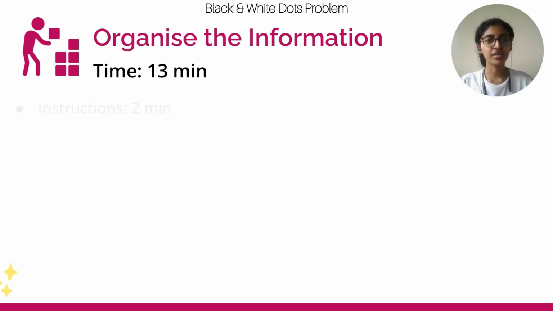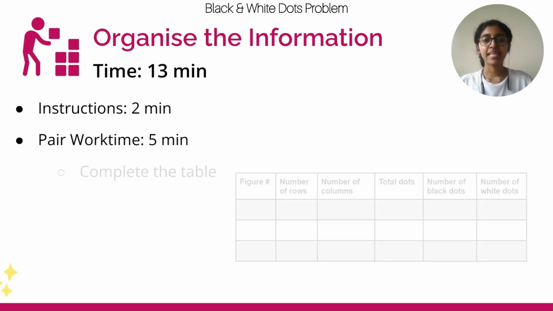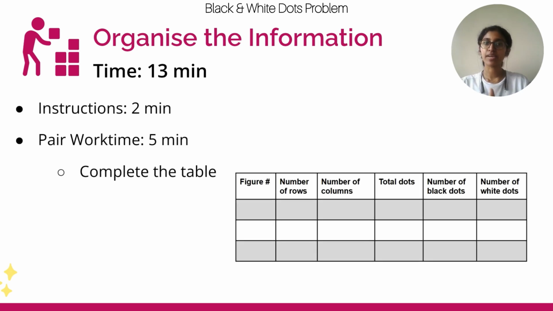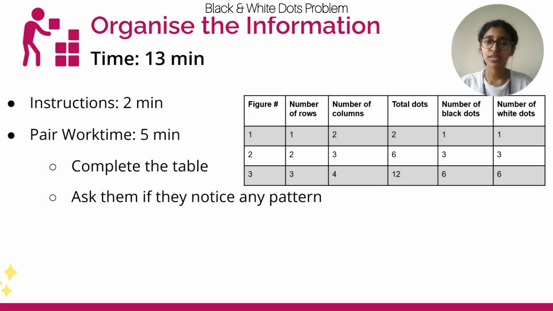The students are going to work in their pairs where they are going to fill this table which is already provided in their handout. Let them work with that. Meanwhile, when the students are working to fill this table, ensure that you are also setting up the board with this table. And once the students have completed the table, ask them if they notice anything here, any pattern coming up or any similarities between the numbers, etc.